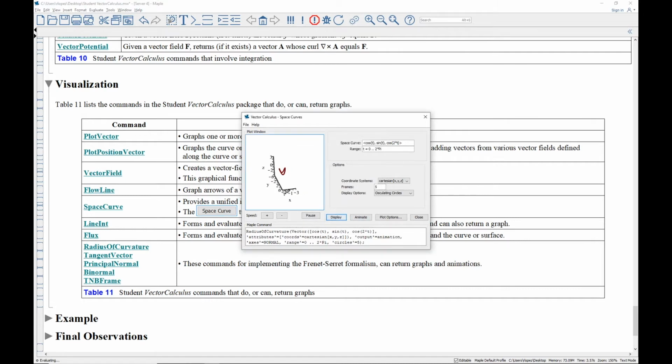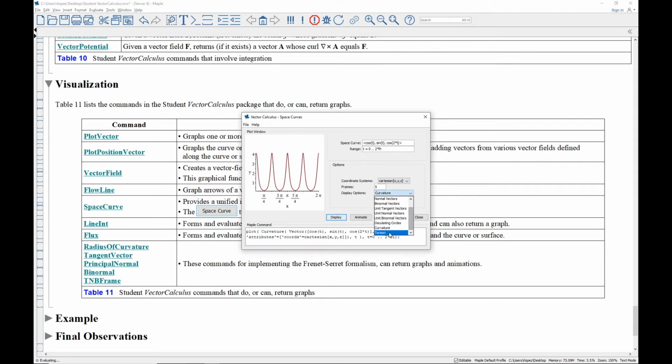Okay, and you can see that some of these circles are going to get large, right? So that the image is quite distorted, but you can see that you are getting the circles of curvature traversing that curve. That's not the only thing that this command will provide. It will give you a graph of the curvature. All right, you get a graph of the curvature. See, the default range 0 to 2 pi. You want to change that, and you can get a graph of the torsion.